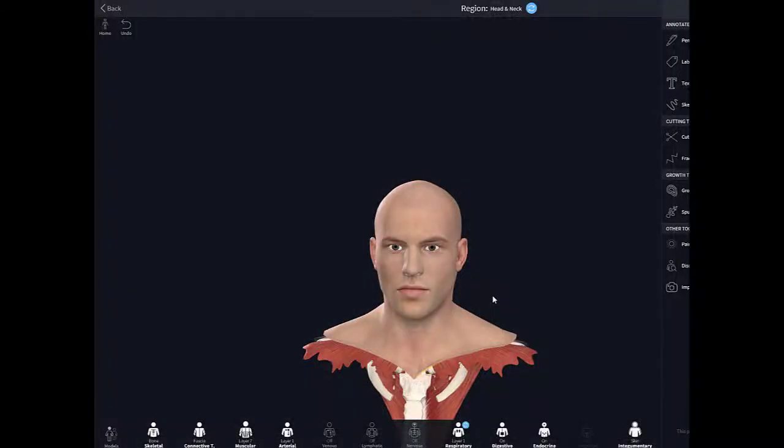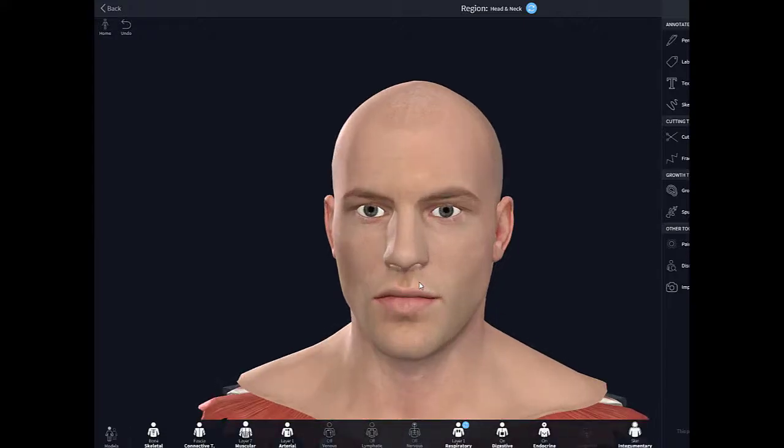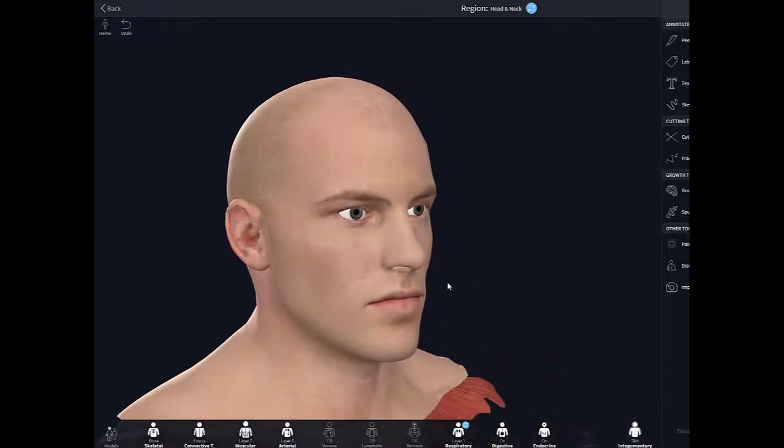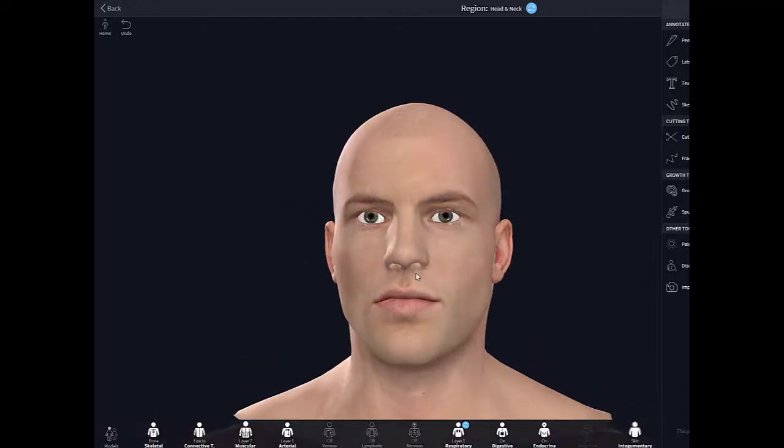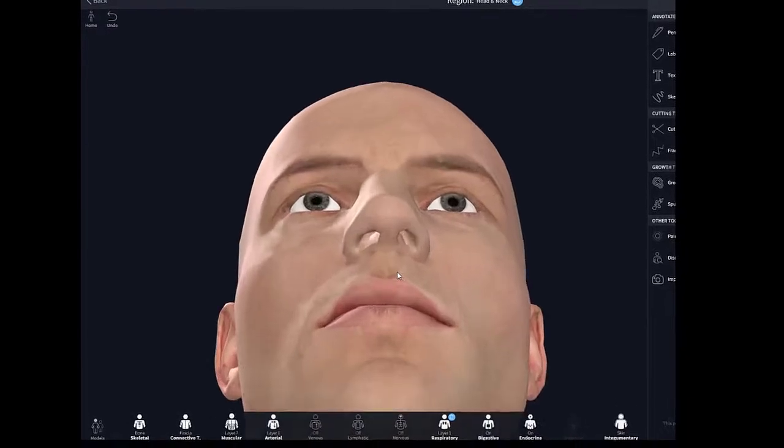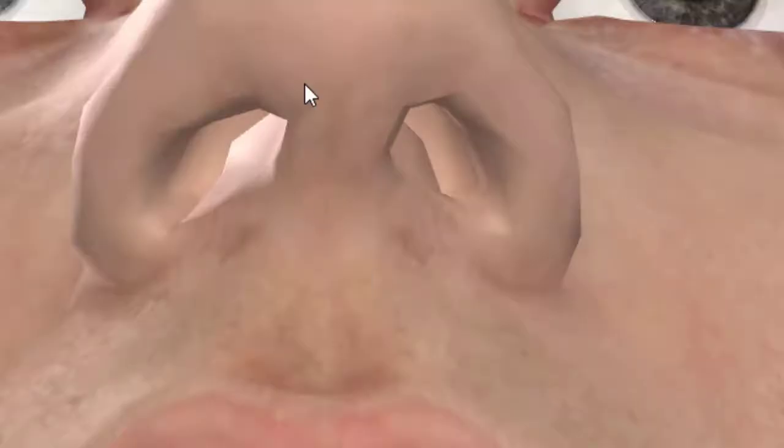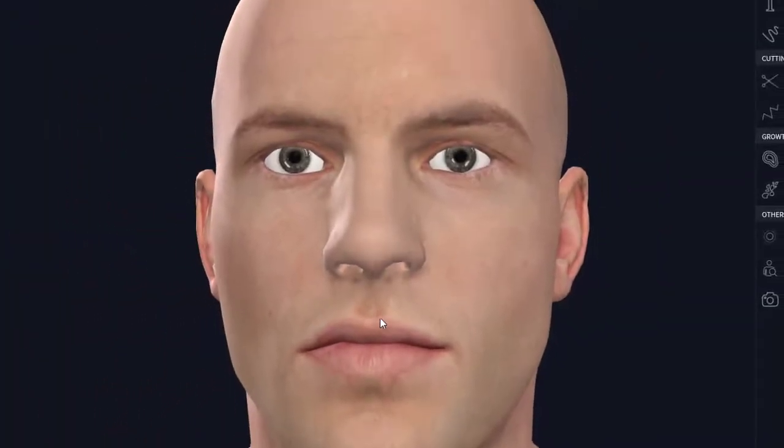Start off with the external nose. We already know the nose is part of the respiratory system, and it aids us in olfaction, so smelling, in respiration, and filtration of dust. This individual actually does not have very hairy nostrils. That is different in many other individuals, especially in men, especially in aging men. In addition to that, these hairs would help with the filtration of dust.